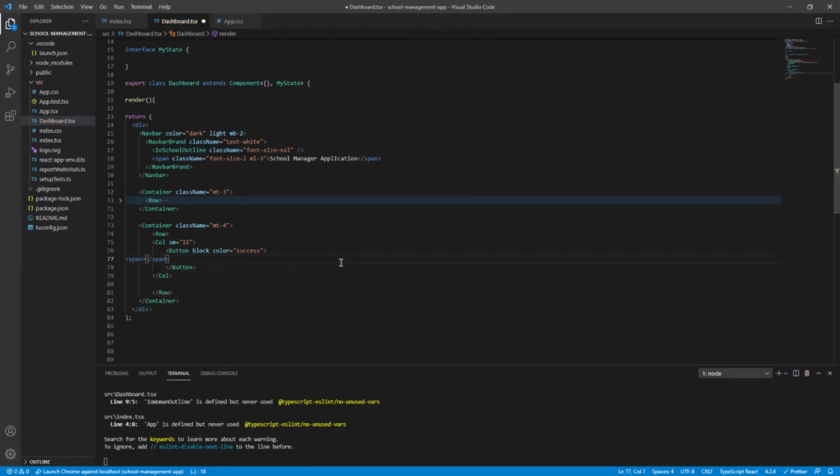So I will create a span, and here I will write new student here, and I want my text to take a large font size. So I will format my code, and now we are done.